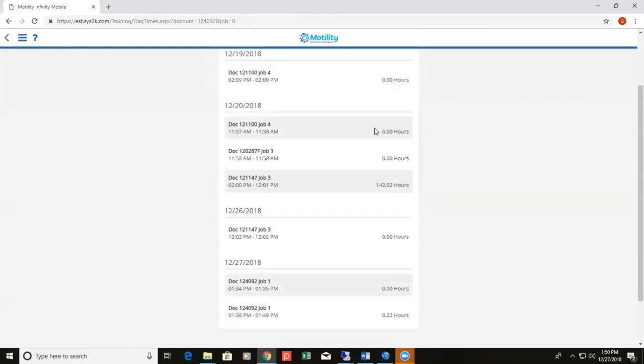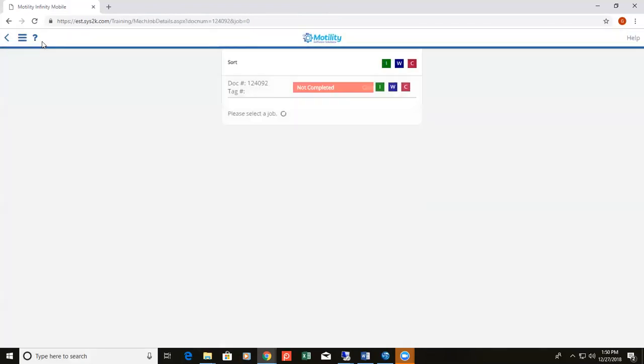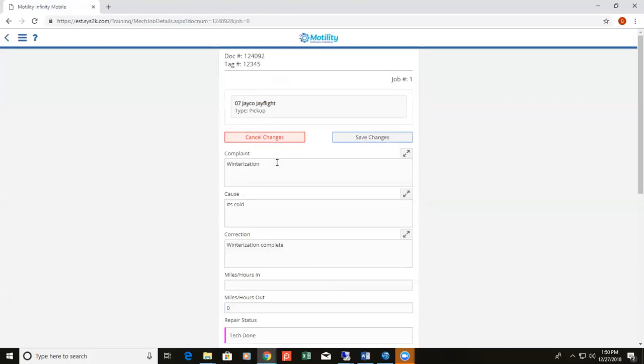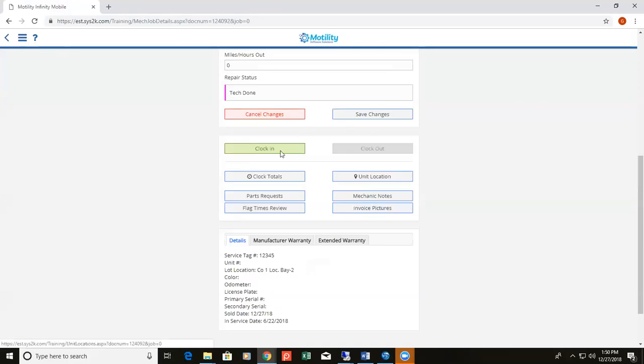And again, once this invoice updates and is marked completed, I would see the actual time. So it looks like my settings for this dealership are waiting for the job to be completed by an advisor before the hours get assigned to me. Not every dealership is set up that way. In fact, our demo's kind of set up weird. But basically, just note that the clock totals is for the work order or the line item you have pulled up, and flag times review is an overarching view of all of my technicians' hours, or my own hours, to know where I'm at for the week.